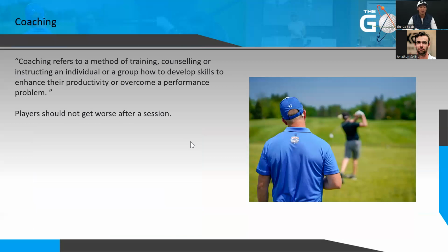Now, as we get into it, coaching refers to a method of training, counseling, or instructing an individual or group how to develop skills to enhance their productivity or overcome a performance problem. Now, a big reason why we do coaching versus training is we don't want players to get worse after a session with you, right?